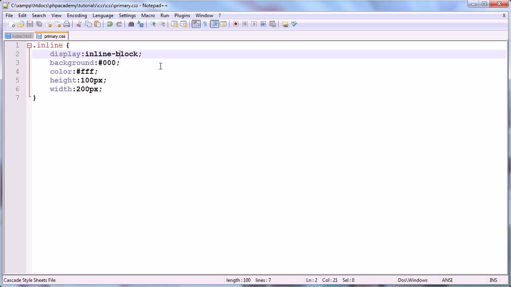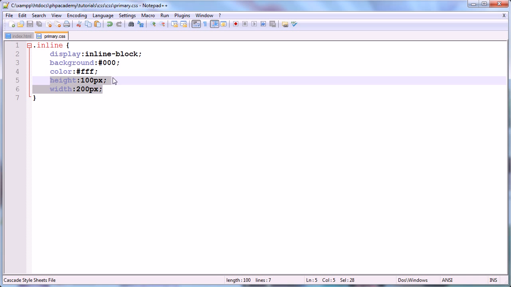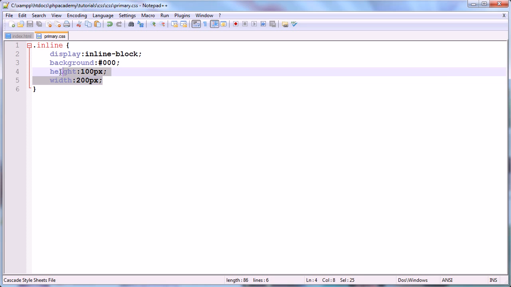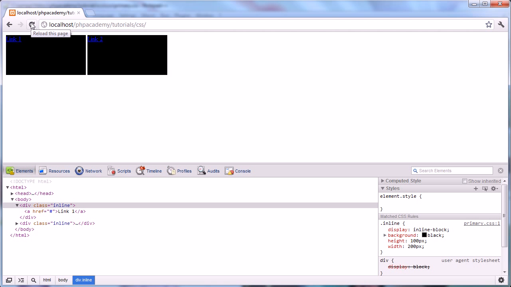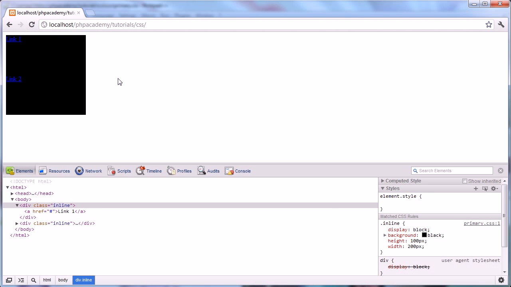So if we say inline-block, separated by a hyphen, when we go over to our style sheet, you'll see that the properties that haven't taken effect, like this here, will actually be taken into account, because with inline elements we can't specify the height and width. So let's refresh, and you see that now we've styled them as display inline-block. We've got block elements that are now displayed inline. If we had these just as blocks, they'd look the same, but they wouldn't be displayed on the same line.